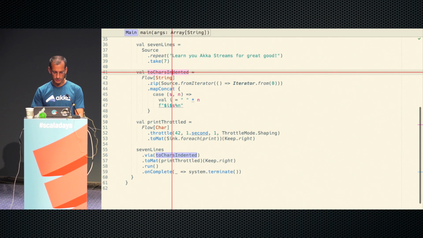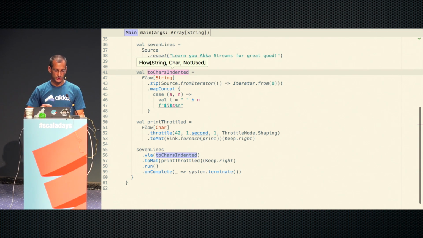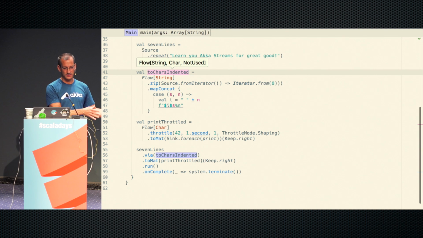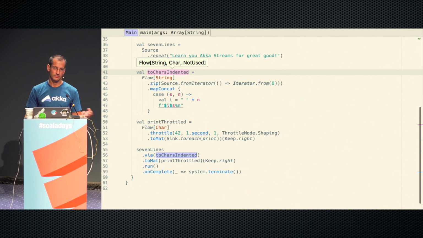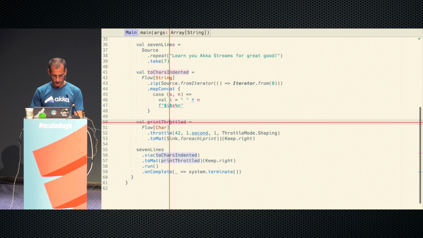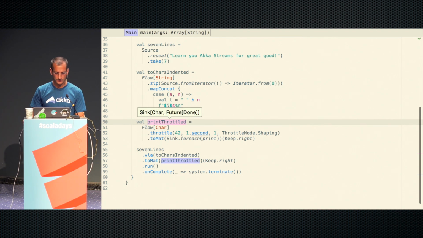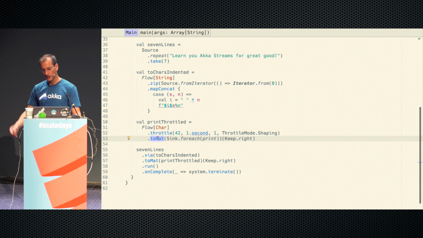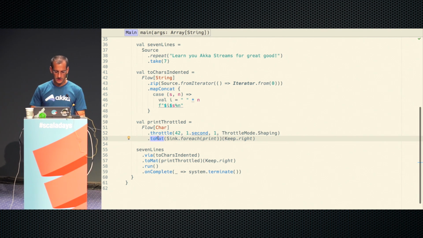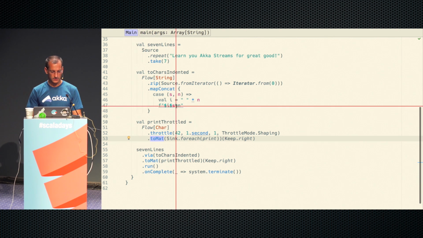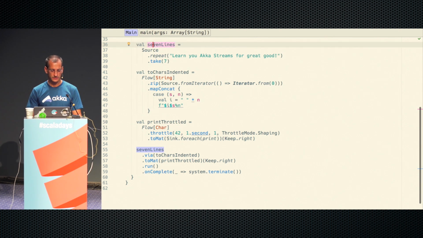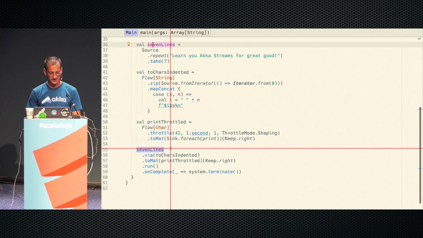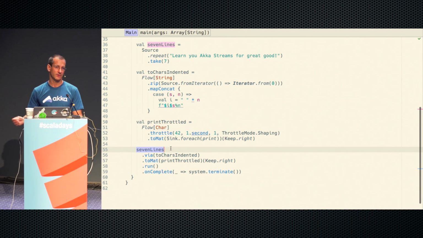So that has type String, Char, NotUsed. So it's a flow that takes strings as an input and as an output it has chars. And finally, printThrottled is a sink. So it's a flow throttle and then toMat with this sink forEach. And yeah, we can then reuse those components like we did here, but we could reuse them throughout our code base.